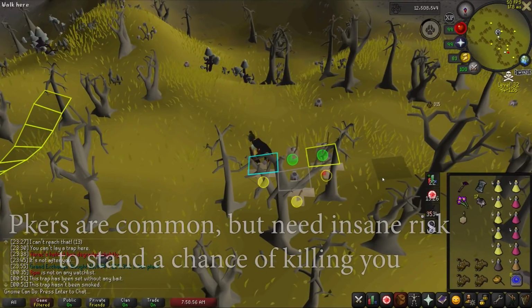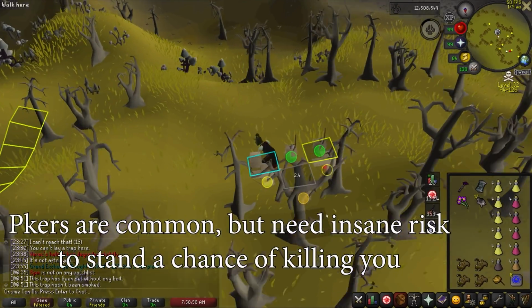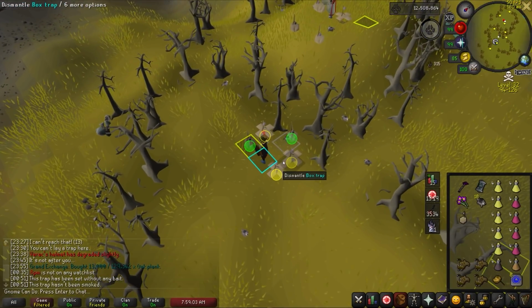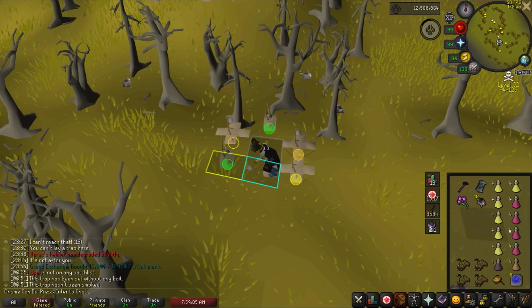On non-2200 worlds, PKers are a lot more common, but typically wear things like salad robes or mystics, and they have no chance of killing you in that gear. They're just annoying and make you bank.